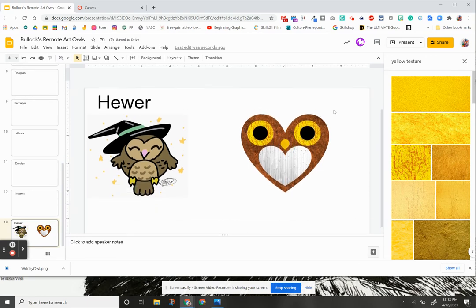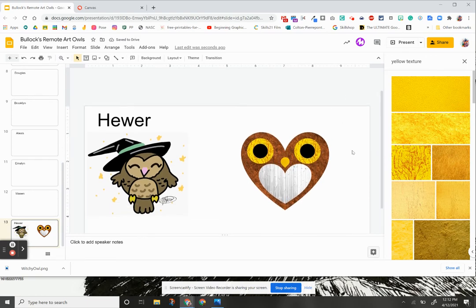There, I have a nice little texture. And you know what? I like that so much for a shape. I think I'm going to use it for his feet. And push those up here.